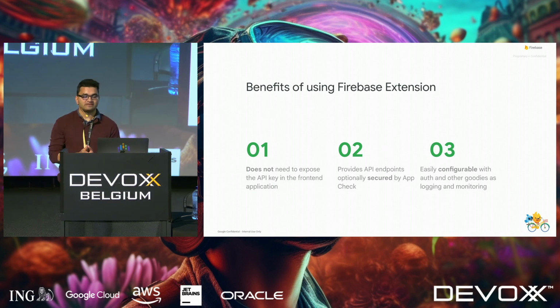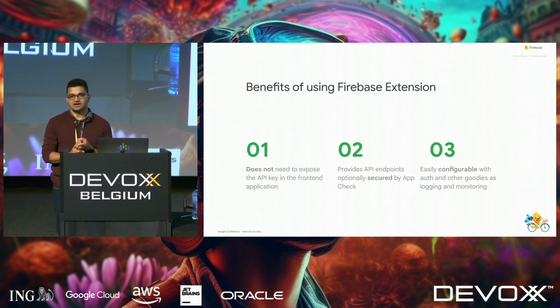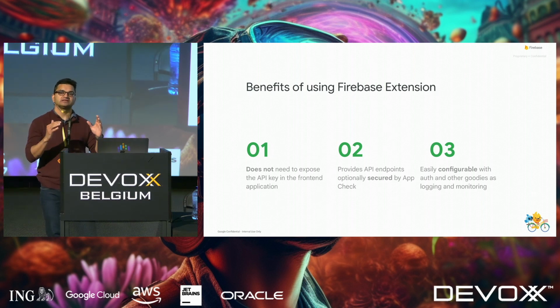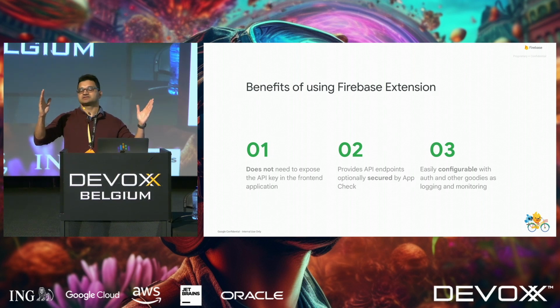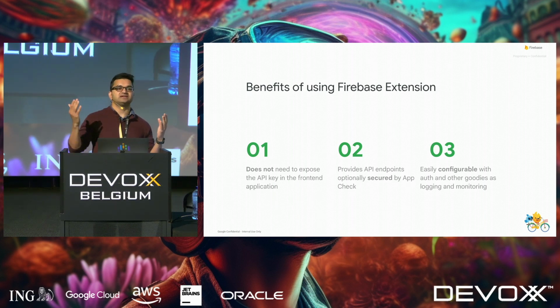The first one is that we do not need to expose the API key to the front end. But you could argue, oh, I'll just spin up a backend for it. And that's 100% a totally fine option. But even if you don't want to spin up that infrastructure, Firebase extensions will spin up cloud functions for you, which are easily configurable and come with goodies such as auth, logging, monitoring, and optionally, they are secured by AppCheck. What AppCheck allows you to do is enforce that the client calling my backend is the client I trust, and not some arbitrary app that has figured out, oh, I can use this backend for, let us say, summarizing text. And the best part is that this is all super easy to install, and we'll quickly see how.